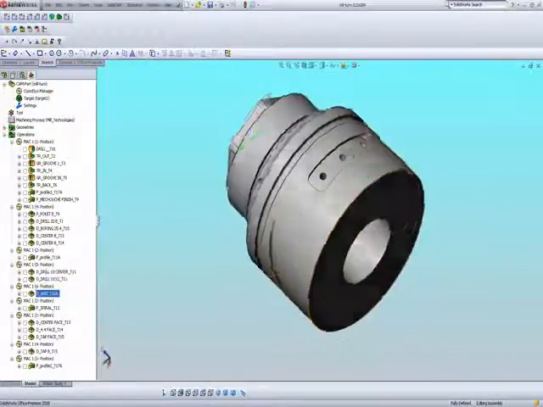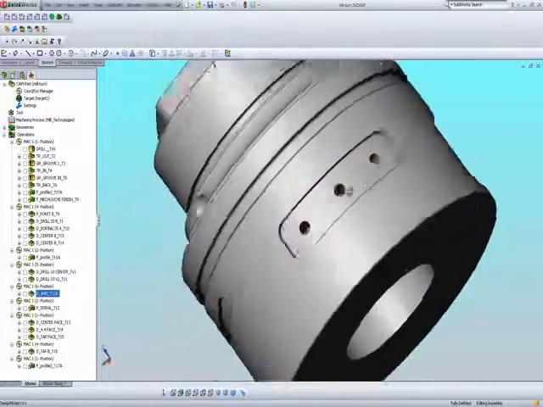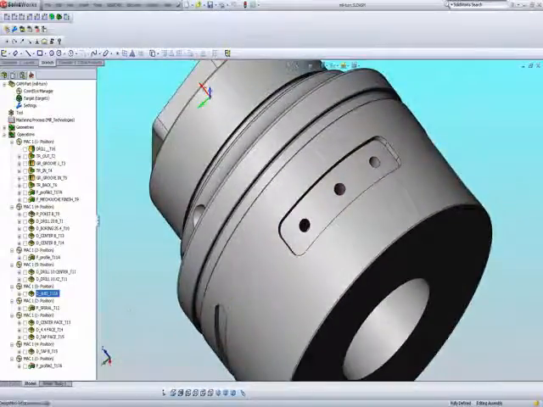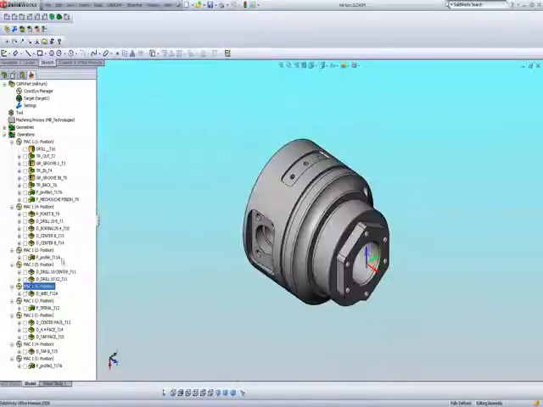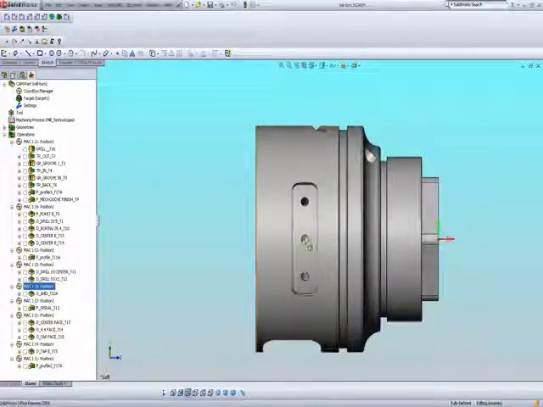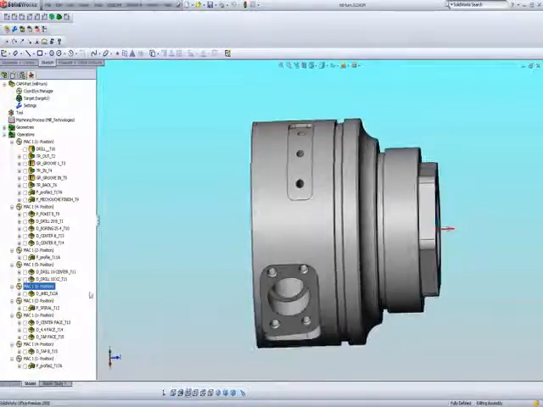In my next operation, I'd still like to deal with these three holes over here. So what I can do is I have my MAC position as seen over here. That if I look at my top view, you'll see that this hole is exactly perpendicular to my z-axis, but these holes are not. However, all of these holes are going towards the center. So in my geometry, let's take a look at what I can do over here.